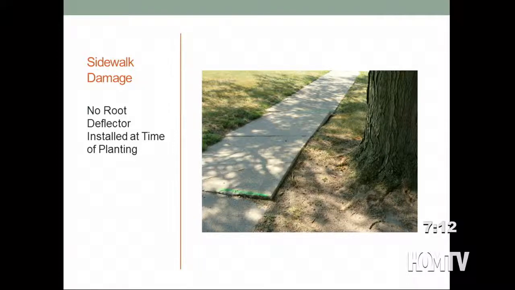This is a honey locust tree right next to a sidewalk. You can see that that sidewalk's up a good 3 or 4 inches at this point. Not something that we desire. The tree's going to continue to grow very well on the site. Its root system is in good condition. The tree is growing rapidly, but it needs to have a good 10 foot, 12 foot across between the sidewalk and the curb in order to not cause this kind of trouble.